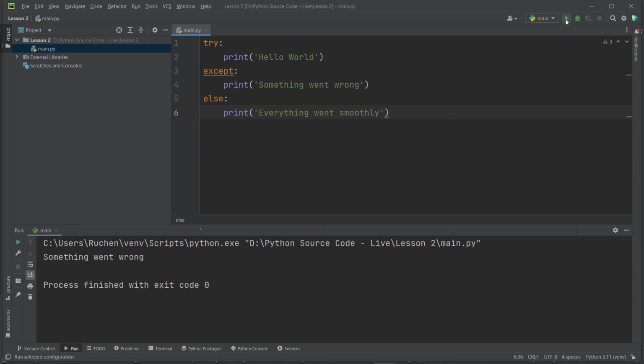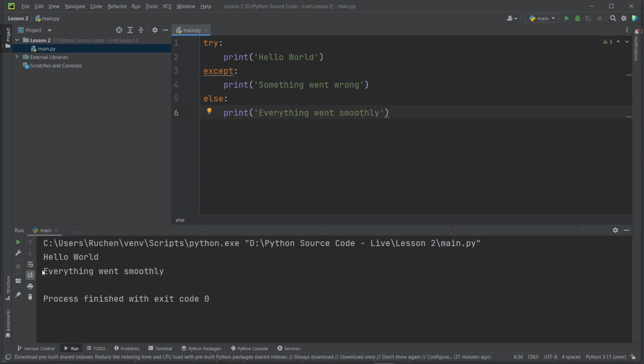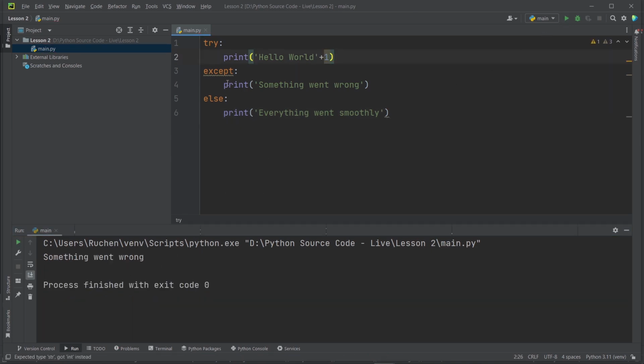If I run this code now, we should see hello world as well as the everything went smoothly output. So if I decided to add an integer here once again and I run this code, we get the exception being raised. So do keep in mind that when it comes to the else keyword, the else statement will run alongside any other code that is supposed to be executed as long as no errors are raised.